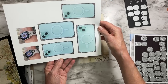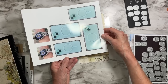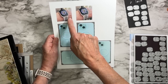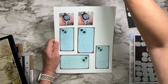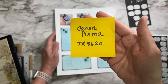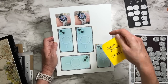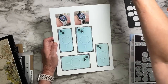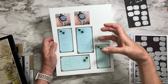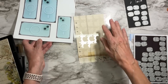And I just have two different sizes because I wasn't sure if this was going to be too small. So I printed a little bigger one. And then of course the watch I did two different sizes as well. And if you're curious to know what kind of printer I use, there it is right there, and I use HP glossy photo paper and Photoshop Elements. I will link to the video that shows how I pull all my photos onto a page like this in Photoshop Elements, how I print them out, all that good stuff.